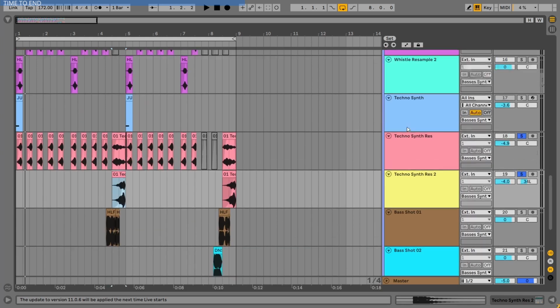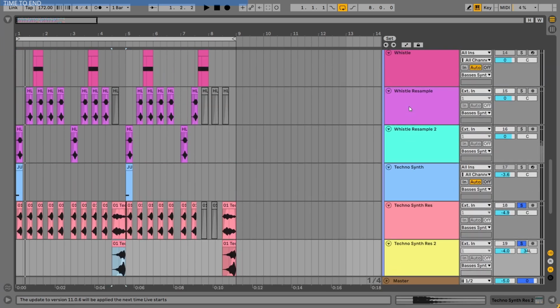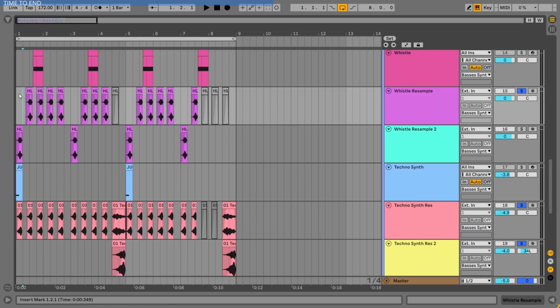So I really like this sound, but here comes the problem. When I make these layers, I always want to have a so-called character layer. This is how I call it, this is how I name it. You know, that really separates the sound and adds a very unique kind of thing to it. So this is why I added the so-called whistle sample. And altogether this sound is.